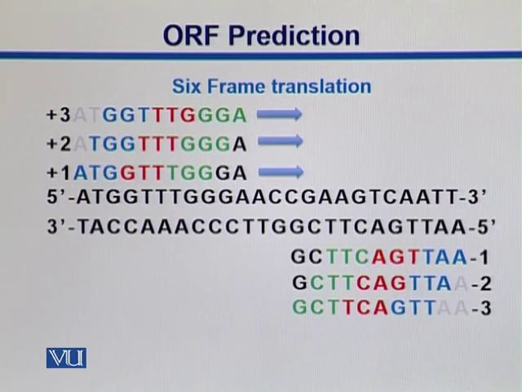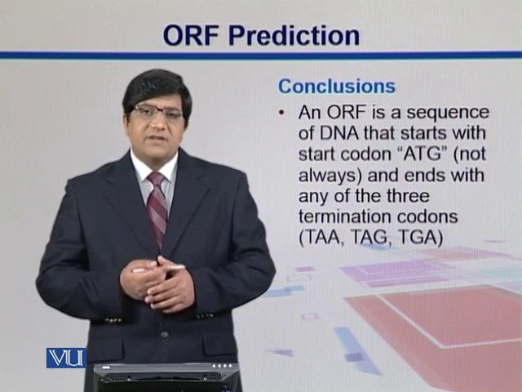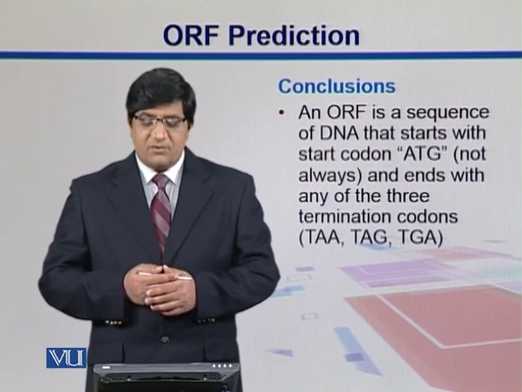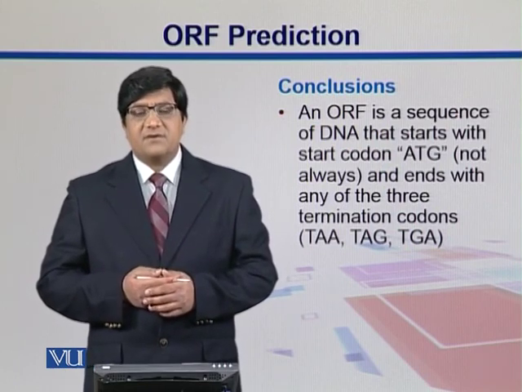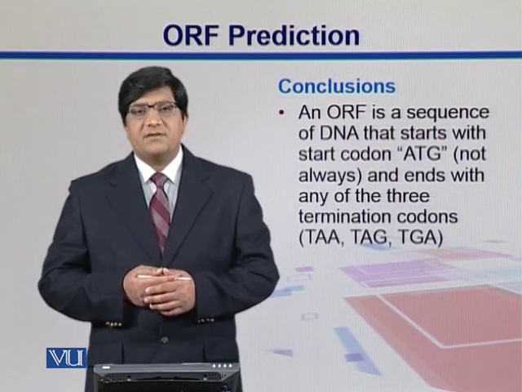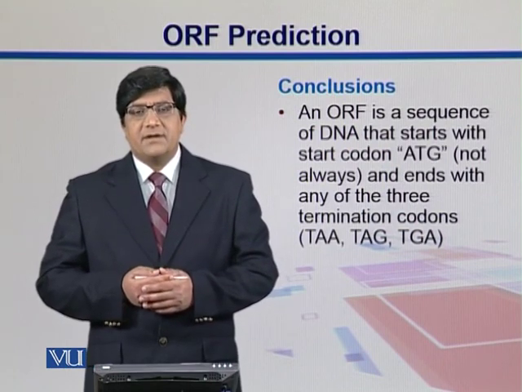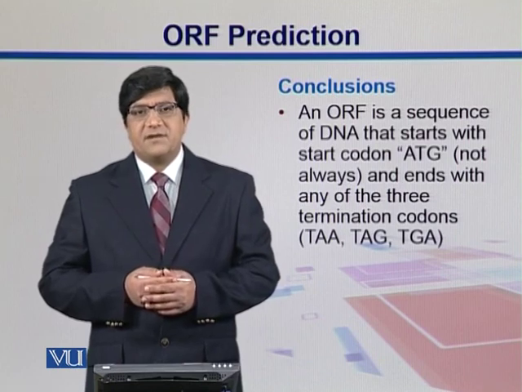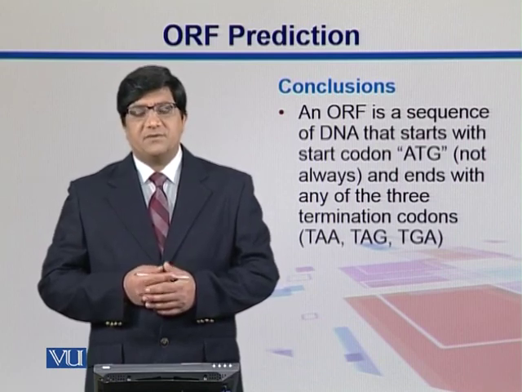If you get just a sequence of DNA, we normally write it 5' to 3', but whenever we are doing gene finding, we take the reverse complement of it, and then we get all these 6 frames. So we try to get those ORFs in all 6 frames. That is what we will observe in gene finders also. So far in this section, what we have seen is that an ORF is a sequence of DNA that starts with ATG and ends with any of the stop codons. And there are 6 reading registers as far as finding those ORFs from a sequence is concerned.